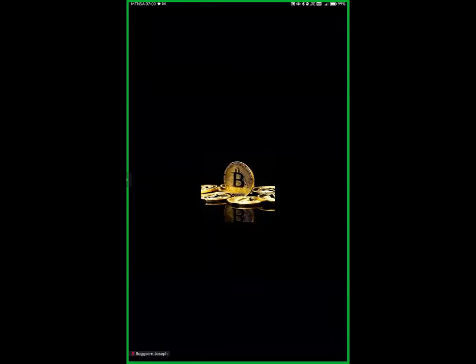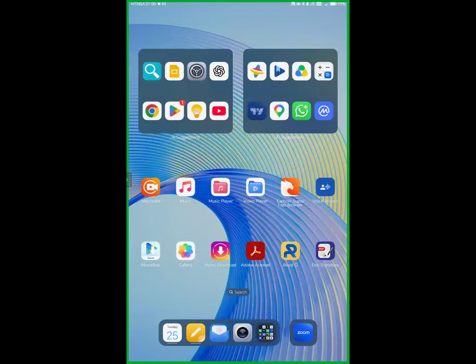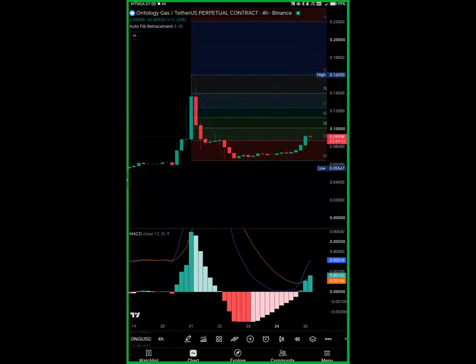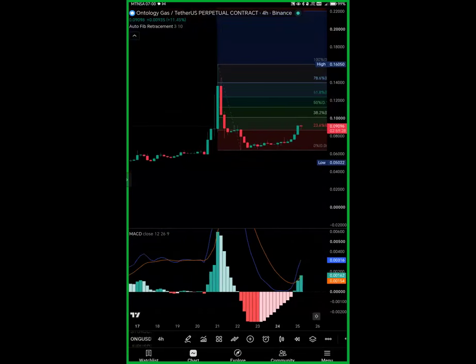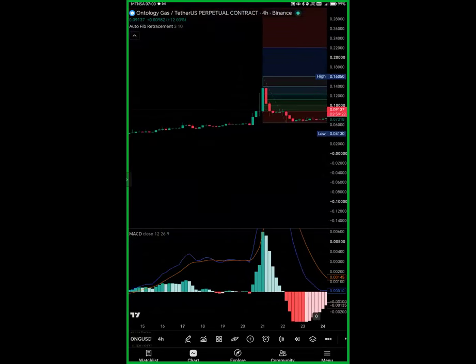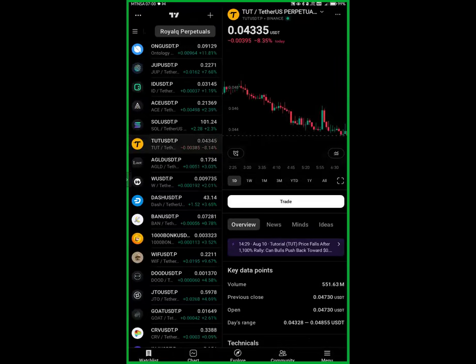Yes. So that is an example of a morning star and some white soldiers that are developing over there. Okay. So let's go back and explore further. Maybe in other pairs, we may also be able to see some, maybe we might find some. Let's see, let's check TUT. What is happening with the TUT?